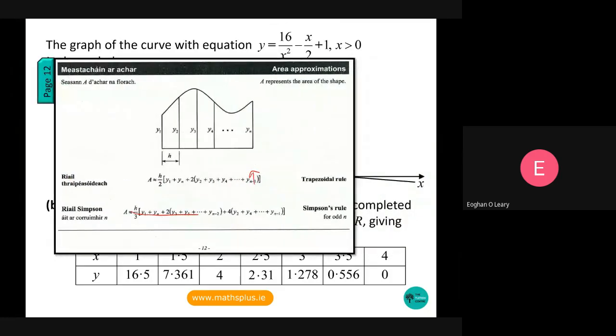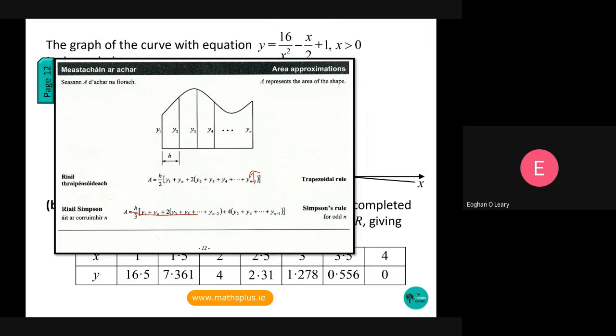Now, when it says trapezoidal rule, you're thinking to yourself, you've got to go to the tables book. On page 12, you're going to find the formula for the trapezoidal rule: the area is h over 2 times y1 plus yn plus 2 times y2 plus y3 plus y4 all the way to plus yn minus 1. Now, what throws off students sometimes is that h has to do with width. It's the width of the interval, which in our case is going to be 0.5. And y has to do with the heights. So y1 is your first height, yn is your last height, and y2, for instance, is your second height.